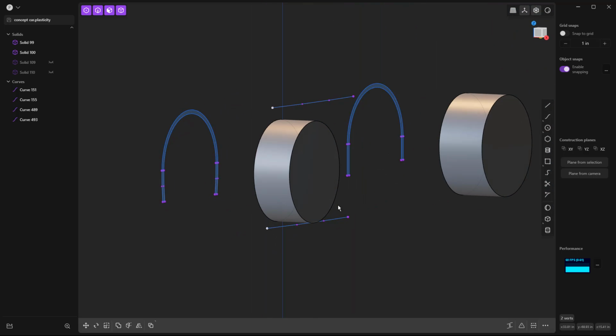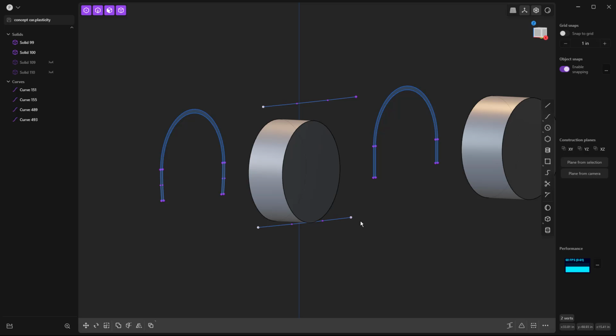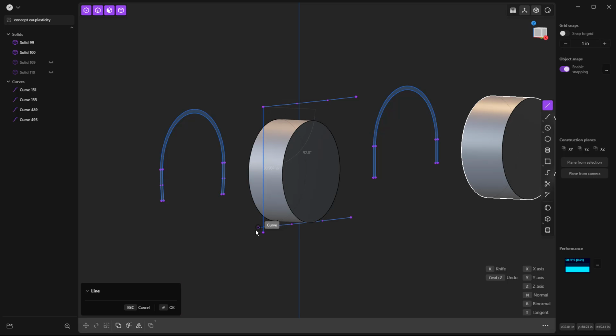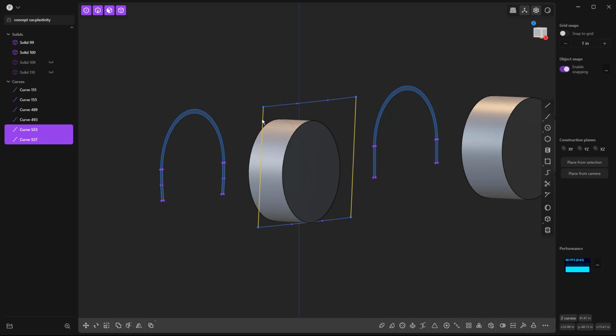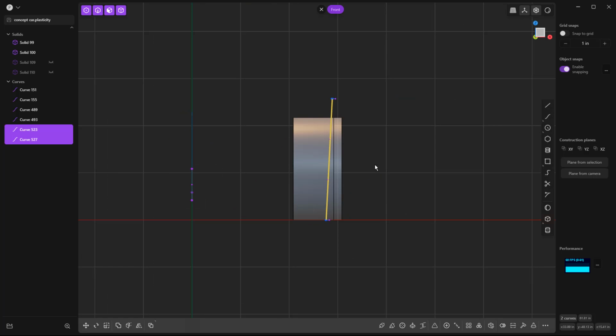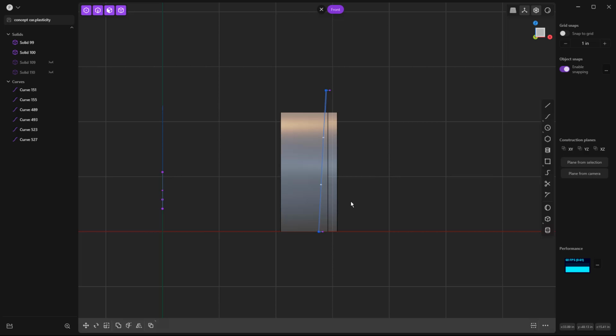So this is the basic shape that we're going to create, but if we just loft between this one to this one, it's just going to be up and down straight. So we're going to take a line, go to these endpoints, we'll do the same thing here, go to these endpoints, shift select both, and then we'll rebuild them. Now from the front, what we want to do is we want to start to add some shape.